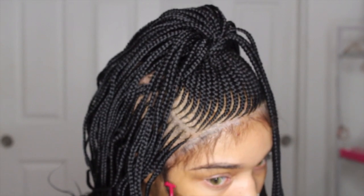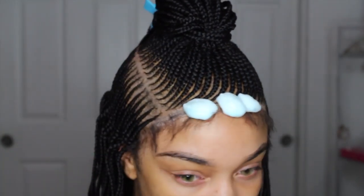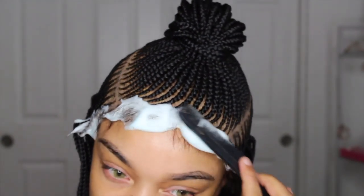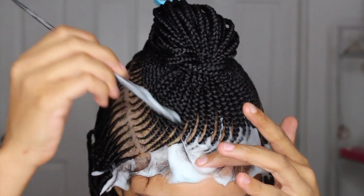Okay, now we got those fresh newborns. I am taking this Nairobi wrapping foam and I'm going to put it across my hairline. So what I found the key to doing your baby hairs as easy and as nice as possible is putting a lot of wrapping foam, not a little bit.